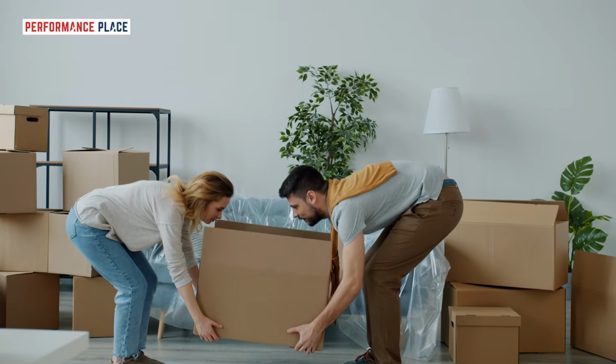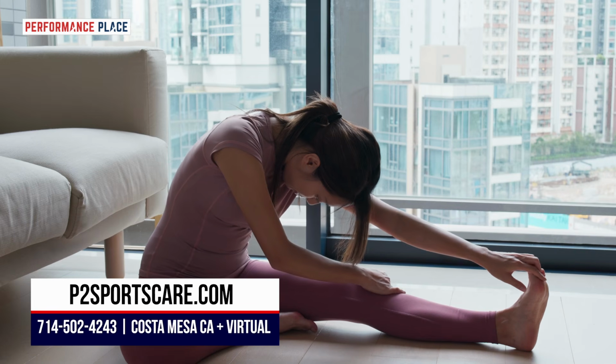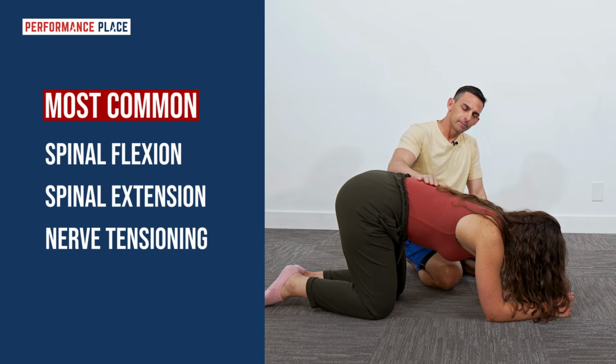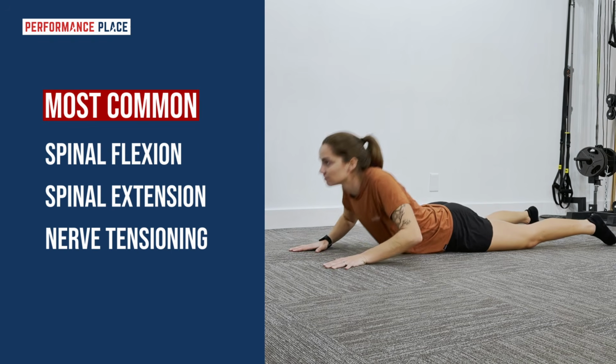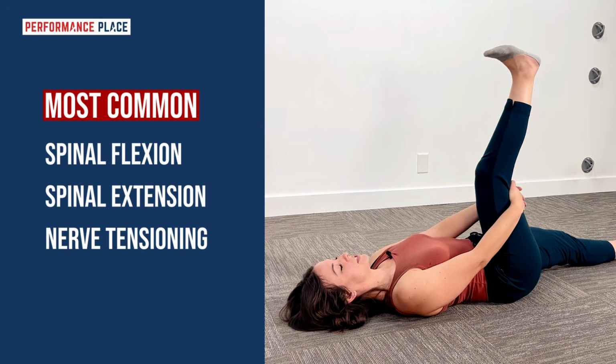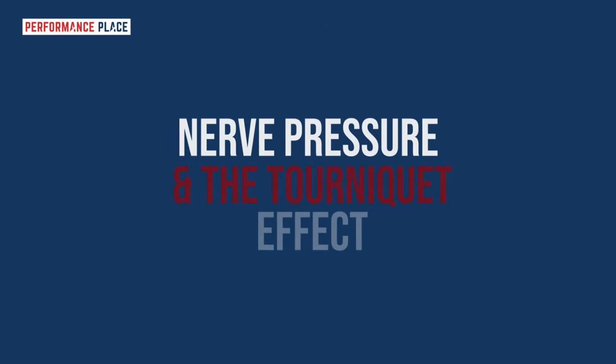Some get worse with flexion loads, extension loads, and even straight knee activities like hamstring stretching. Knowing exactly what you should do comes down to you, the individual. As every sciatica program requires some customization, understanding what motions or positions get worse with your type of sciatica is the starting point. And this helps us decide more definitively what exercises and stretches you should be doing. The 3 most common are spinal flexion, such as activities like cat-cow, spinal extension, such as activities like cobra, and the third one is nerve tensioning, such as straight leg positions, nerve pressure, and the tourniquet effect.